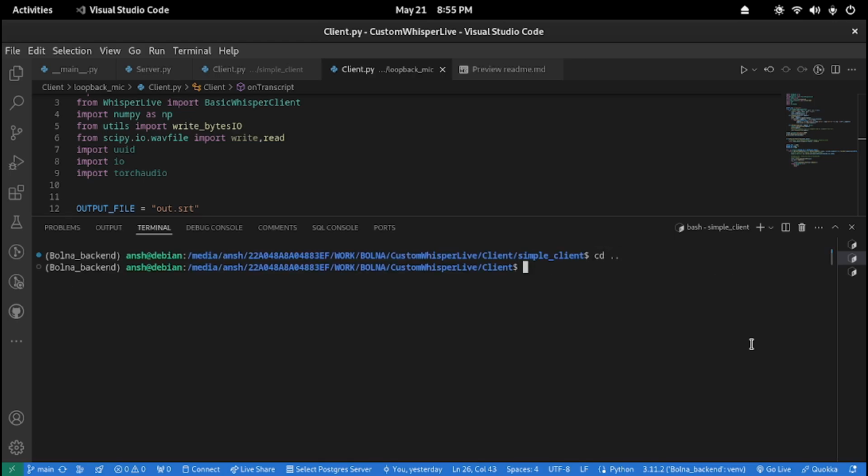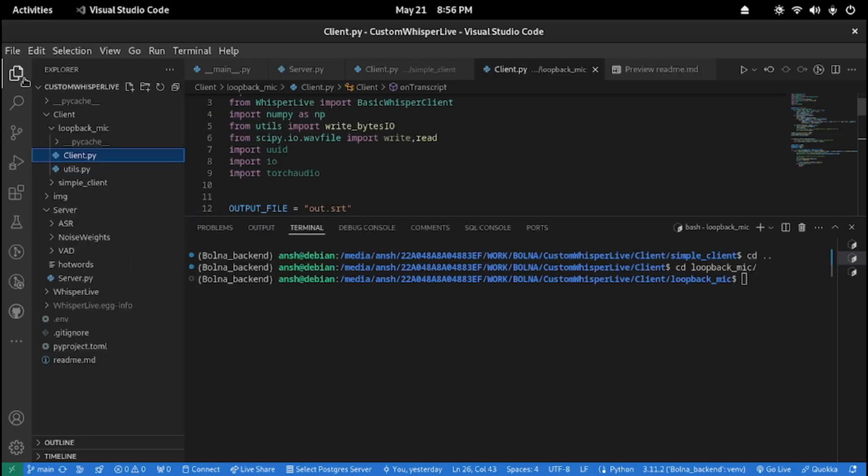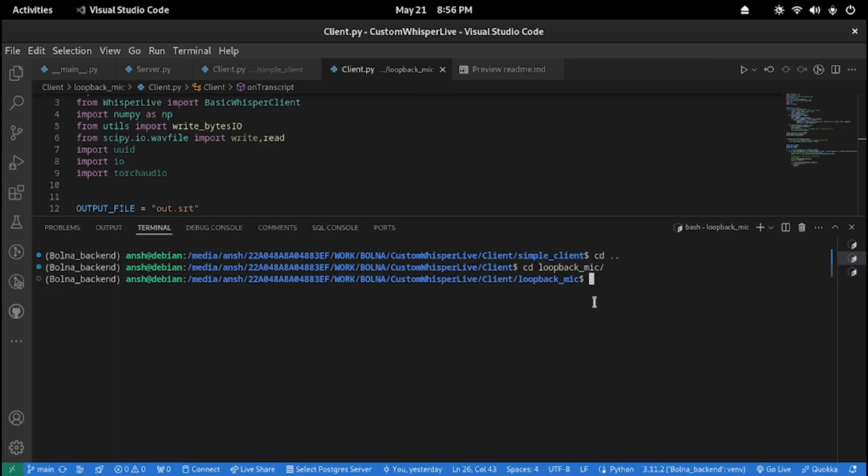So what we're going to do now is use the loopback mic. It is given in the example code, so we don't have to worry about it.